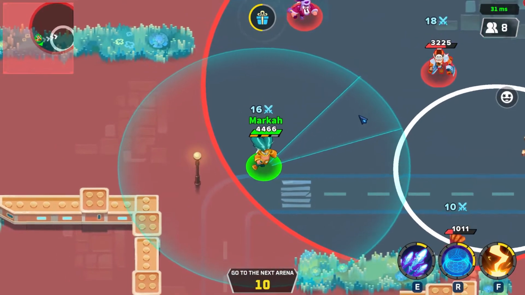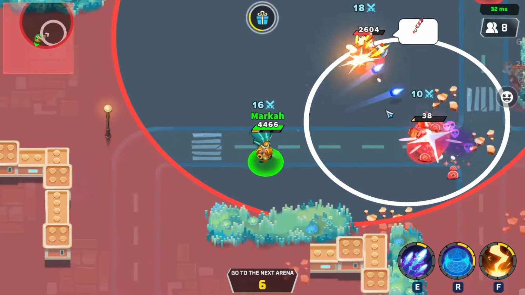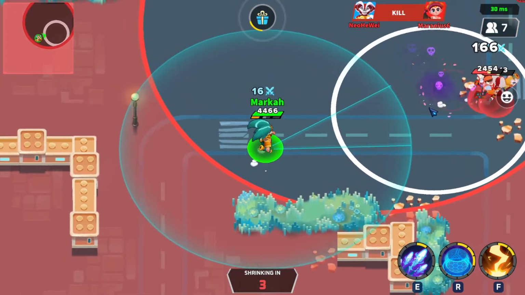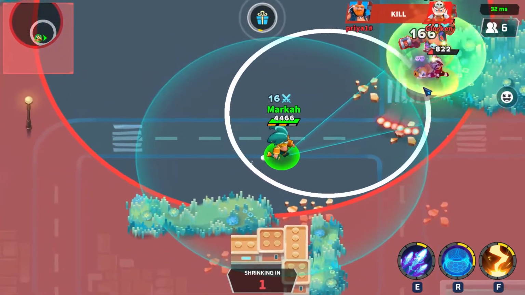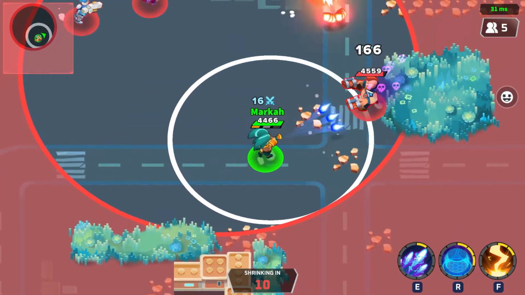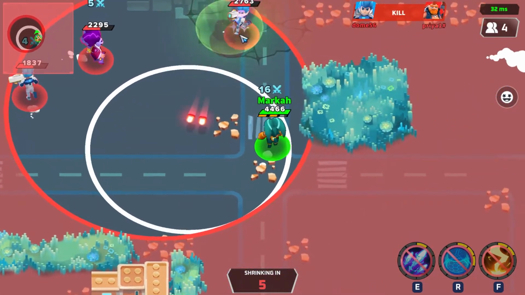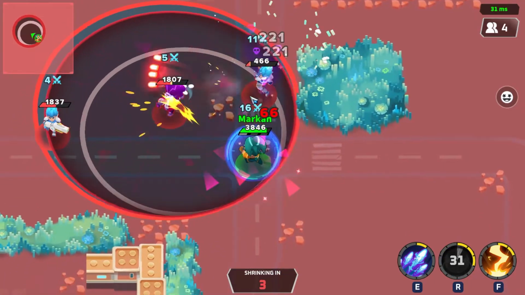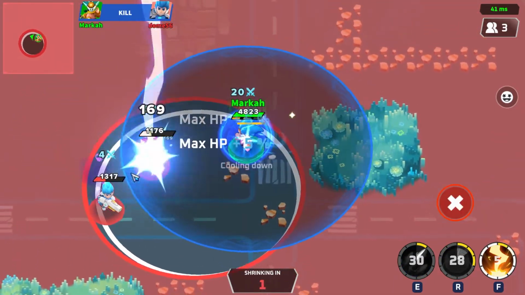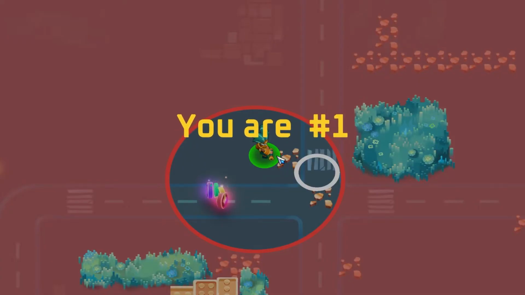So if I'm sure that they don't have a gap closer like plunger, then I always try to poke them a lot. See, I'm running around shooting my arrows on a couple of targets, but always try to be a bit back so that they don't attack me, because I don't have heal here, so I don't really want them to do damage on me. I want to annoy them without them attacking me. Now someone attacked me, so I grab my shield and then pop my ultimate and finish off a triple kill and got my first place.